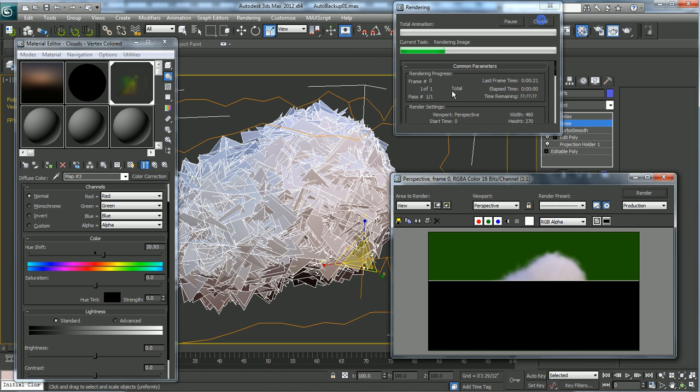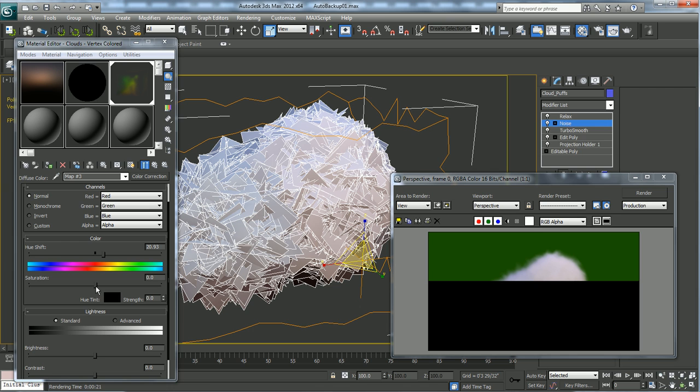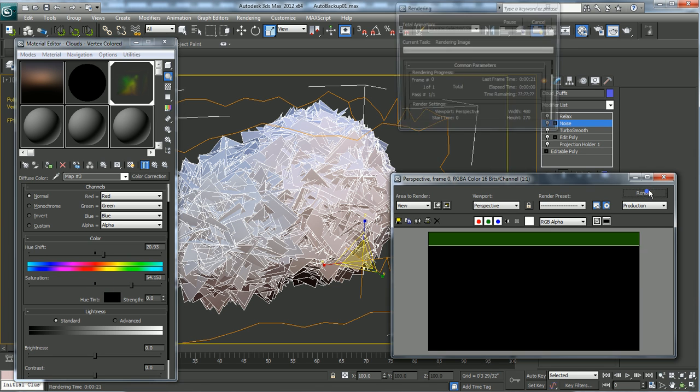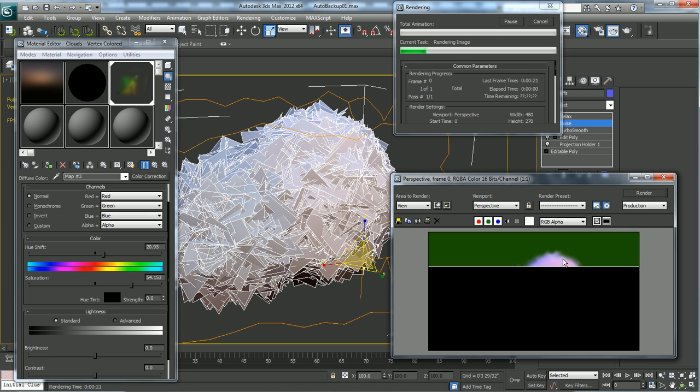And what this is going to do is it's going to modify all of those colors. And so we can say bump the saturation way up. So you can see we're getting a totally different effect here. Okay, so very, very different.